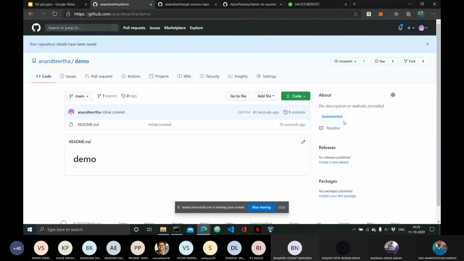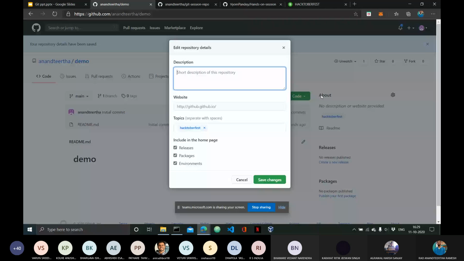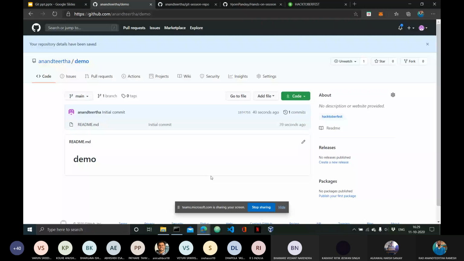Okay, I'll explain to you in a moment why I have done this, but just remember how I went about it. I created a new repository, then gave it a name called demo, and then initialized with the README file, and then made sure that it was public. And then when I came on this page, I clicked on settings, which is beside the about, and then on topics, and I typed HA and then a drop down list came about HacktoberFest and I clicked enter on it and then save changes.